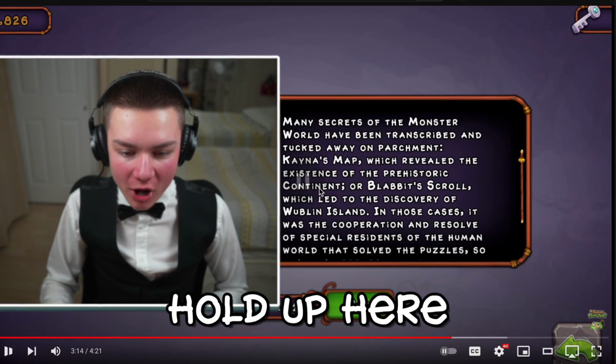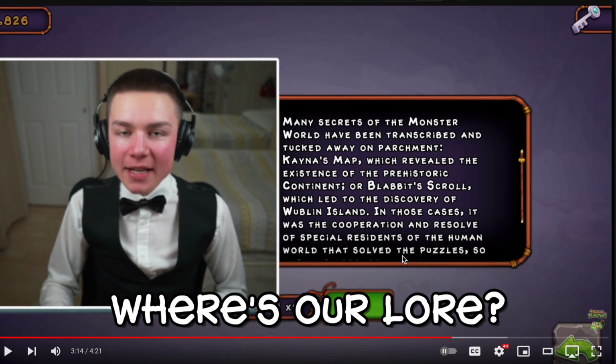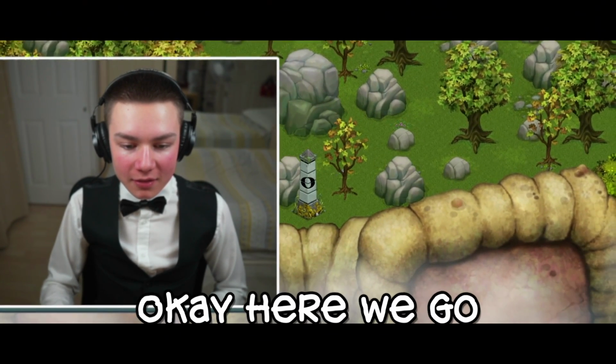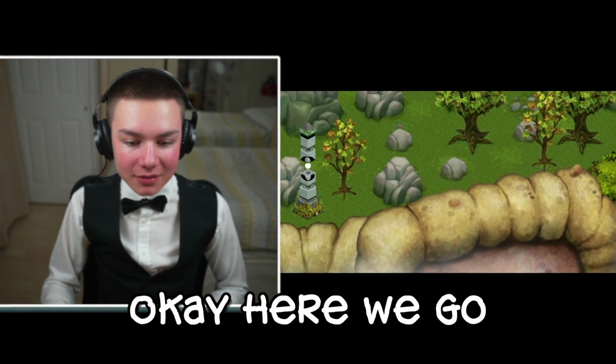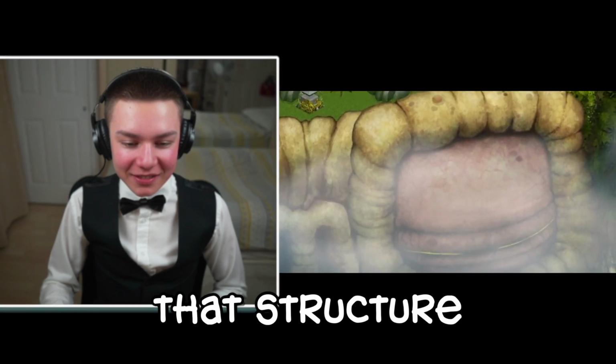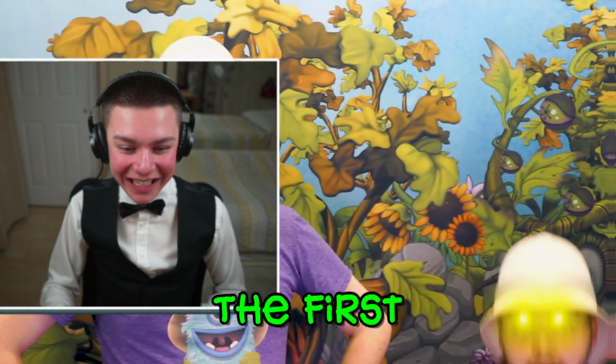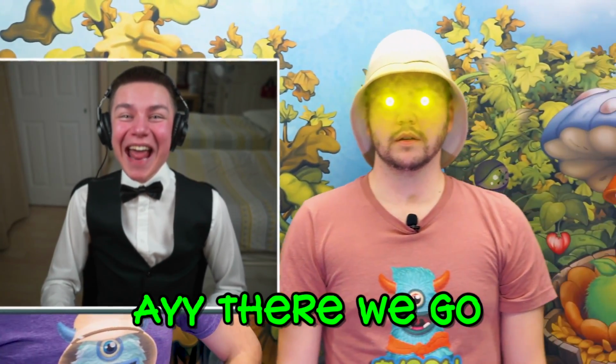There's the Colossi. Hold up here. Kana's map, Bobbit, scroll. And then it doesn't really say anything else. Where's his law? Okay, here we go. Okay, that looks pretty sick, that structure. The plant Colossal is just the first of many. The first of many. Hey, there we go.